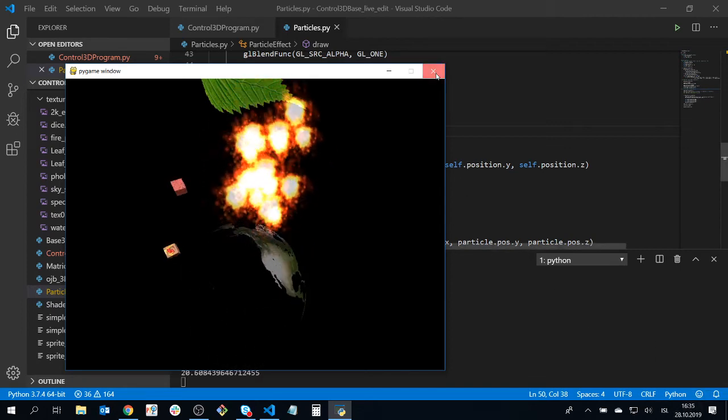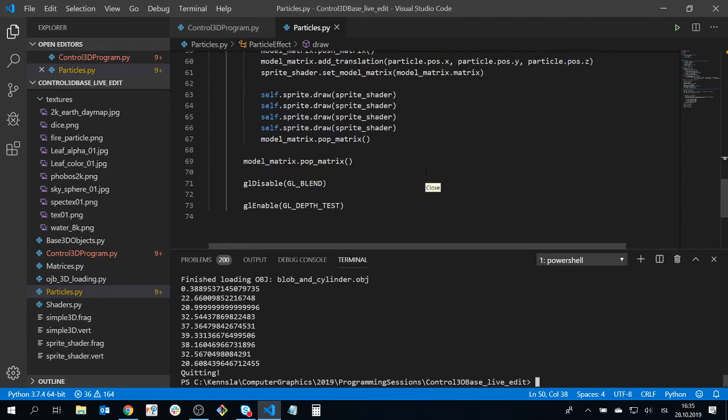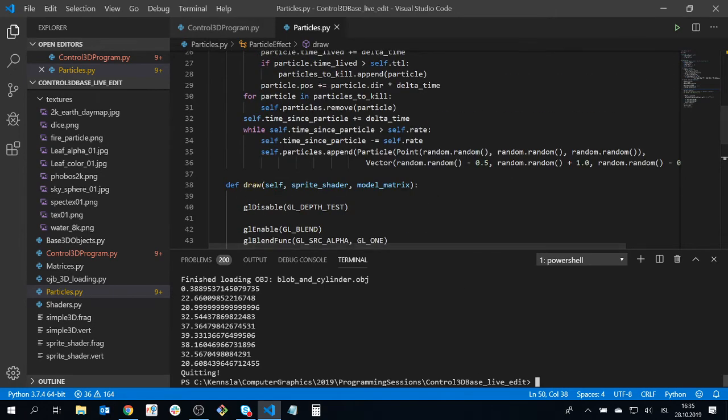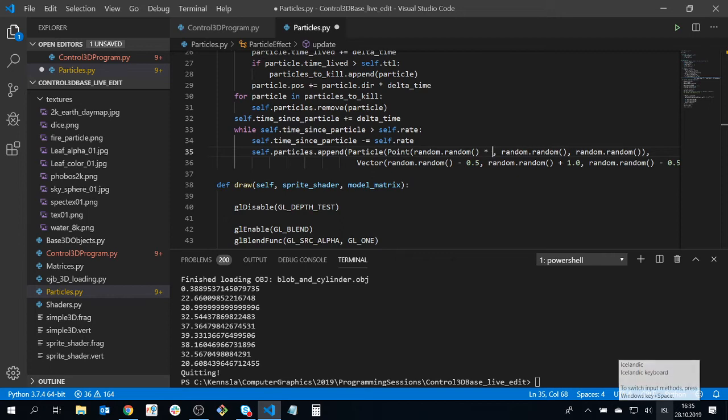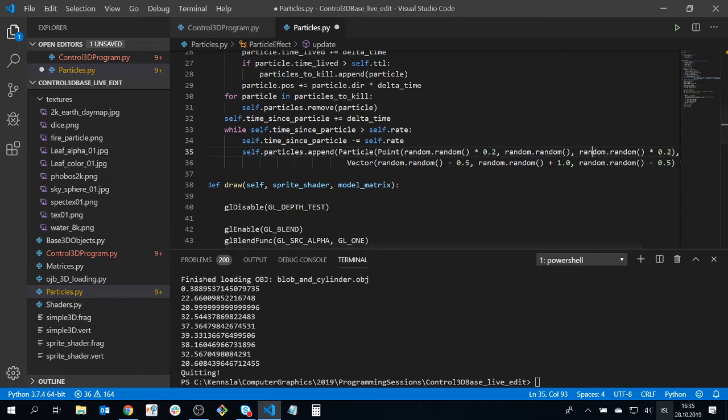So we're randomizing it a bit too much as well, and that might be a variable as well, like what's the area in which it randomizes in? How big is that area? At this point, we're doing random here. Might want to do random times, and this might be a variable called something like area, like emission area. So I'm going to make the area a little bit smaller.